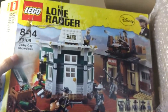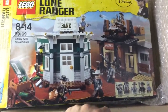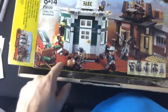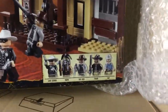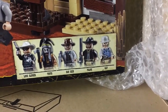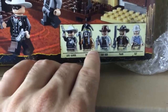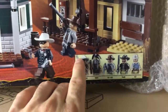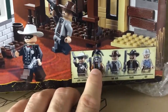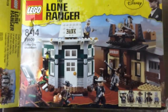Let me flip this. I'm thinking that these are stickers, but wouldn't it be good if they're actually printed? They do look like stickers. I might build the bank just to have something going until the western MOC really gets going. Let's check out the minifigures — we've got Ray, Frank, Dan Reed. I definitely need Dan Reed, and he's got a shotgun or rifle of some sort. Another Tonto, another Lone Ranger — I've got plenty of Lone Rangers but I need the hats and the guns. I don't mind getting more Tontos either because you can use the bodies and the tomahawks and just change up the hair. Good minifigures, good set.